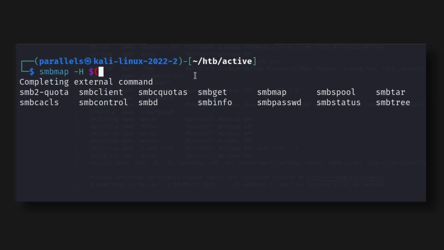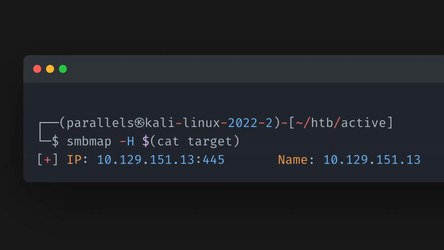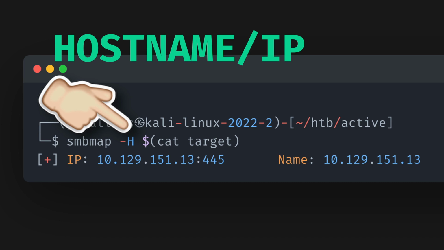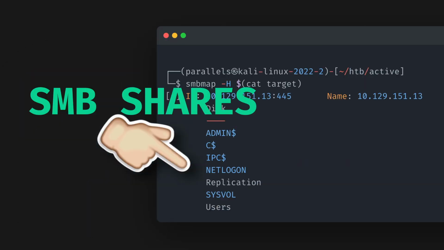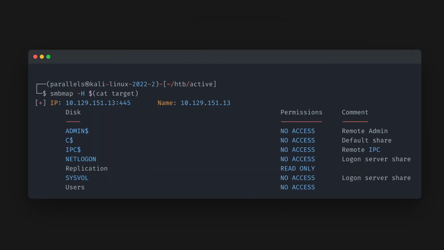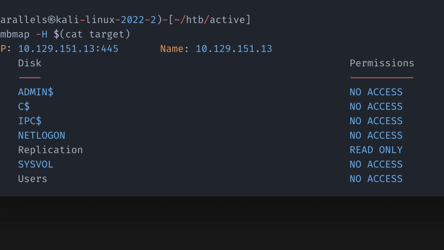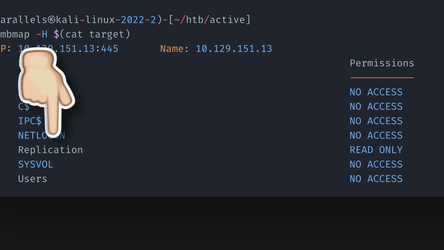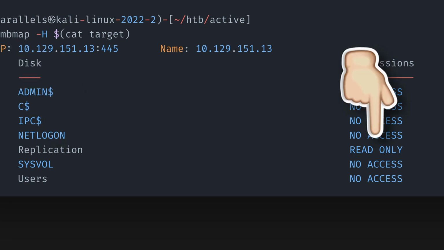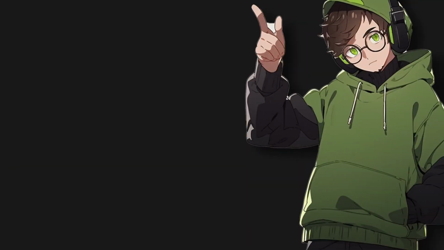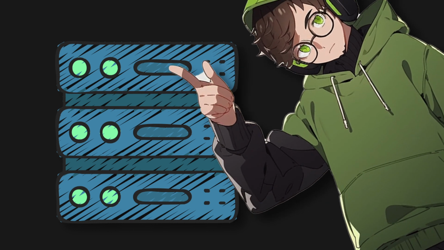So I take the plunge and perform an SMB enumeration using SMBMap, a tool that allows me to scan and enumerate all Samba shares on my target. And I discovered that I can access the SMB share Replication as an anonymous user, but only with read-only access. Now I'm pretty sure that this is the next target I want to hack.